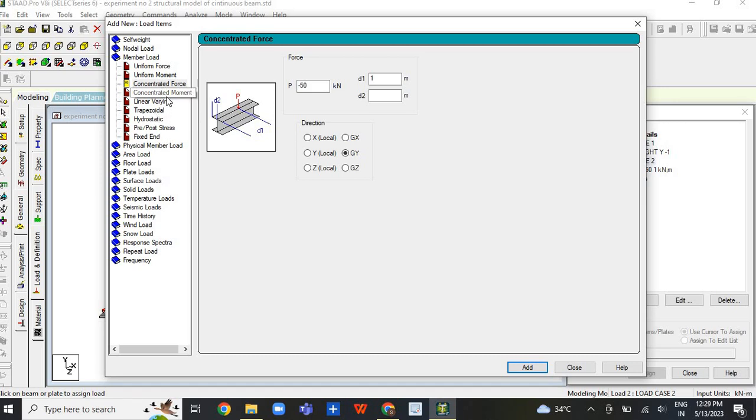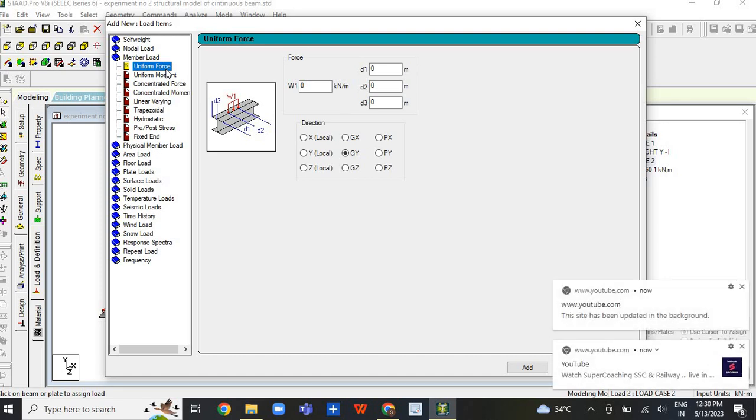Then I will select a uniform force because in the last 3 meter span of the beam, there is a UDL. So I have to show that UDL, and the value of the UDL given in the question is 20 kilonewton per meter.